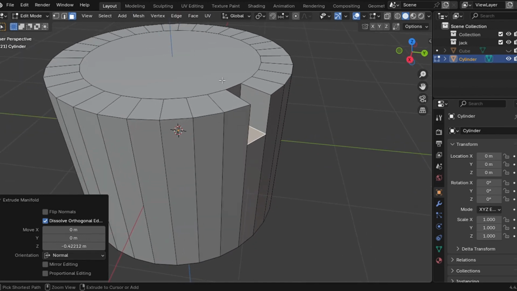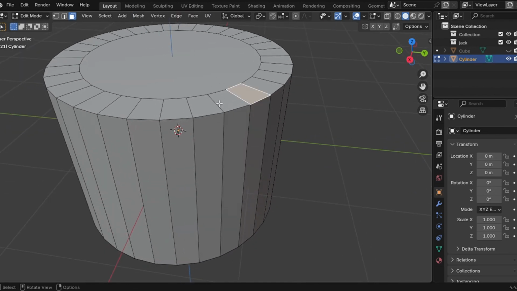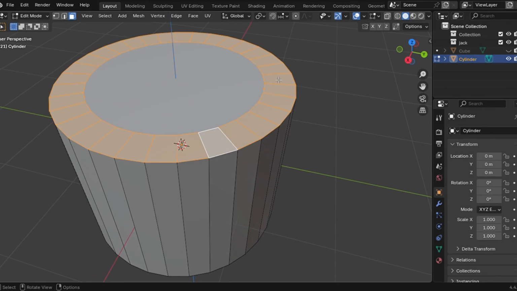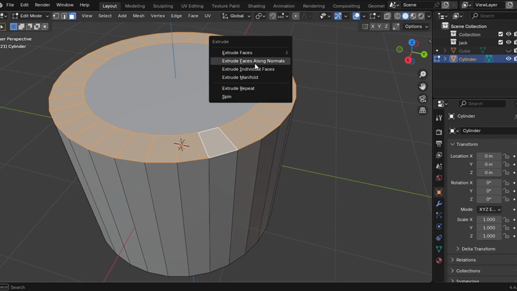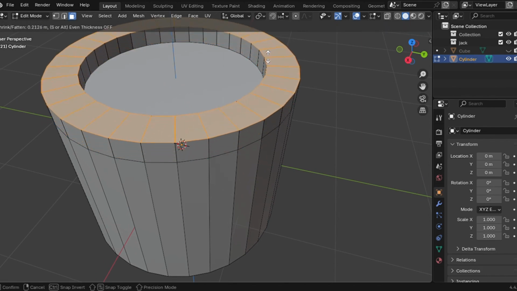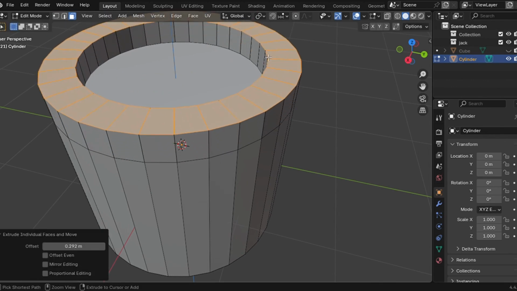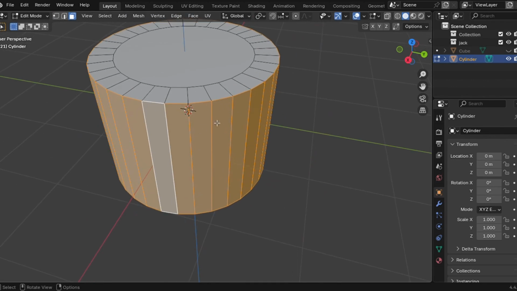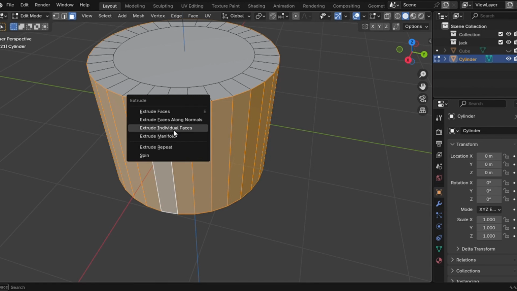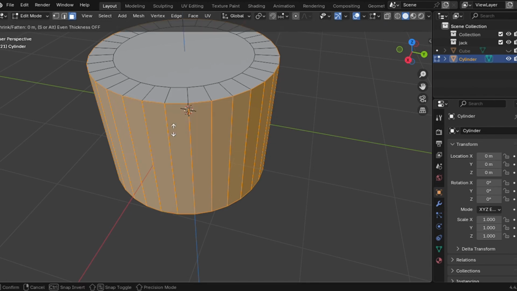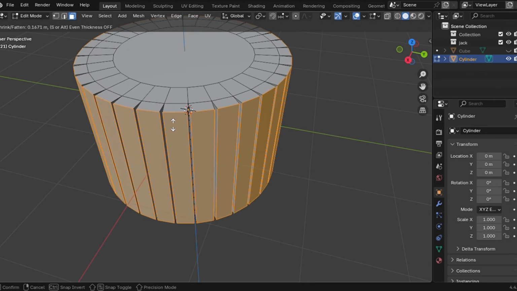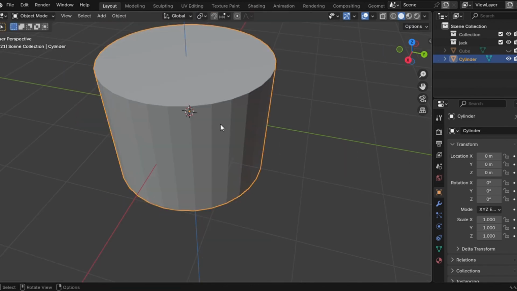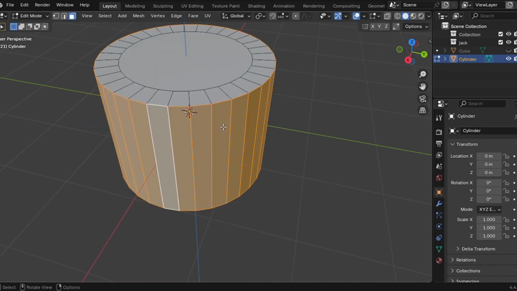And the last type of extrusion we're going to talk about is extrude individual. For example, if you want to extrude all these faces individually, you can use extrude individual. So press Alt plus E again and choose extrude individual edge. Now if you move the mouse, it might seem like a normal extrusion, but let me choose this edge, so it has more separation. If I select all these faces, press Alt plus C and choose extrude individual face, this will extrude all the faces individually, and you can see that the more I extrude, the more separation I get. So now we understand the types of extrusion and what a loop cut and a bevel are.